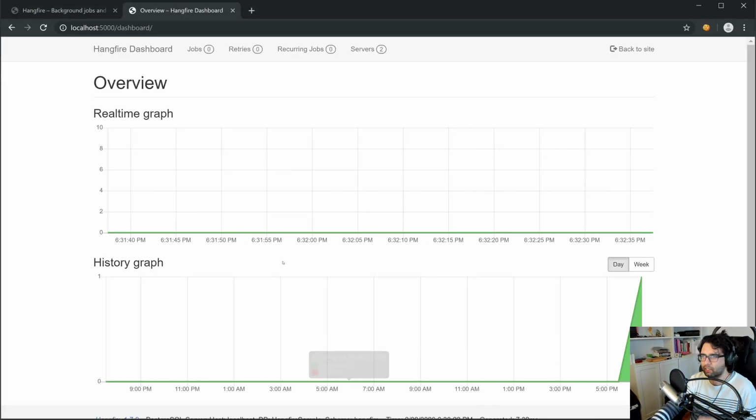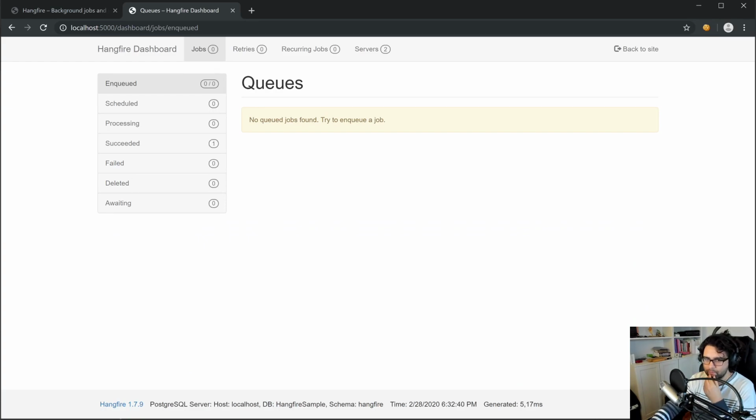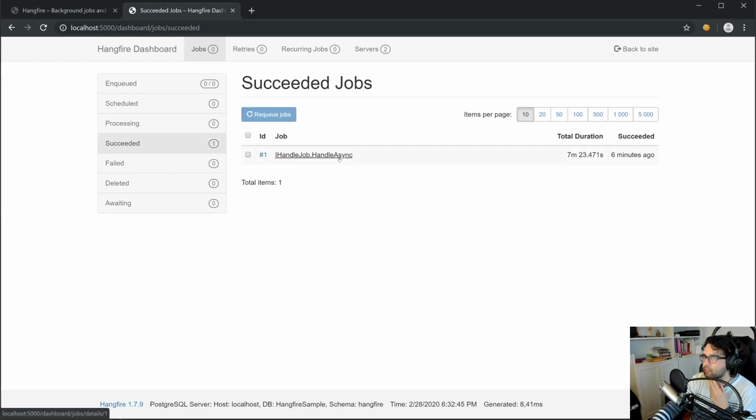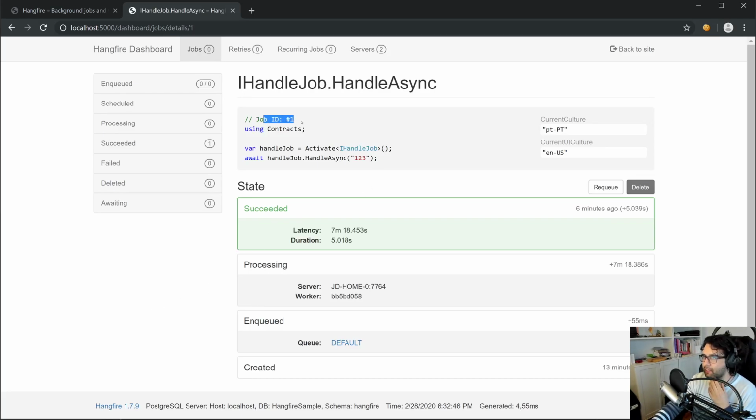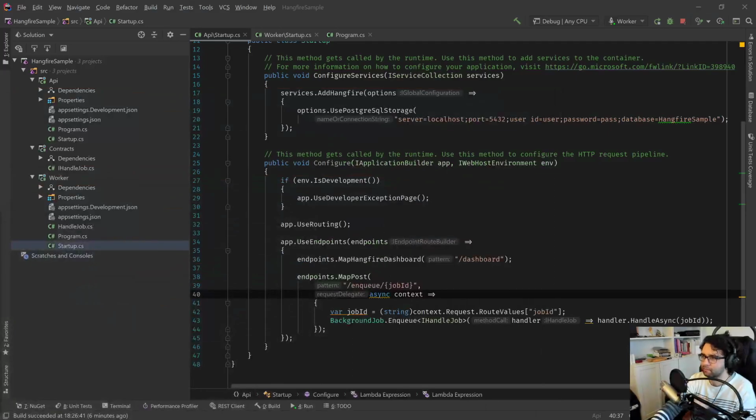If we go to the dashboard, I'm pretty sure we can see it. Succeeded. So job ID 1. So it created one. But I was thinking more in terms of if we want to make the requests idempotent, so the client sends one and then retries because something went wrong. We don't want to run the same job again. At the end of the day, we can do it ourselves by writing that ID in the databases ourselves and checking. But I was thinking if we can mess around with Hangfire and make it do it for us.